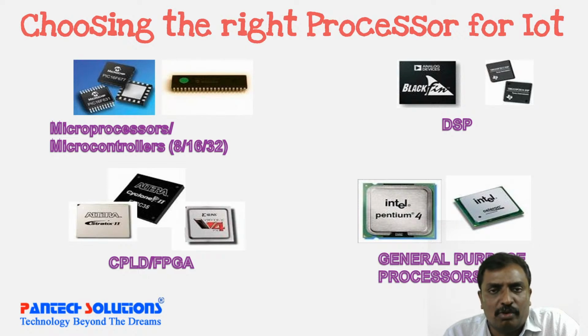Whereas with a DSP processor, for example, if you are going to implement a complex algorithm where you have to interface a camera or audio to the system, then you could choose a DSP processor. Because a DSP processor has the capability to do complex mathematical calculations, whereas microcontrollers cannot. So if you want to run an image processing system or a video processing system, then you could choose a DSP processor. A DSP processor is nothing but a processor which has the capability to do digital signal processing. So digital processing algorithms run on DSP processors.